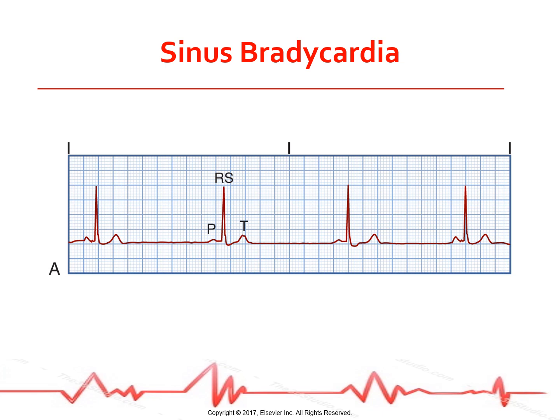So there's still a consistent distance between every R to R interval, every QRS complex, it's still the same distance between them. There's a P wave preceding every QRS. The T wave is upright, it's regular. Our PR interval is 0.12 to 0.20. It looks like it's 0.16 here. Our QRS complex looks like it's maybe about 2 little boxes, so 0.08, so it's less than our 0.12. So let's move on with bradycardia.